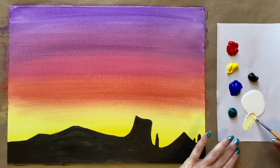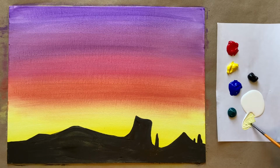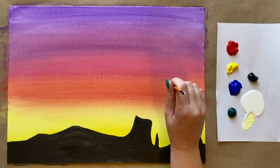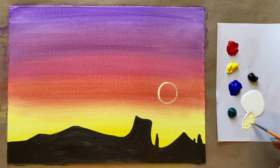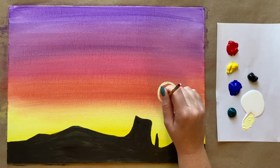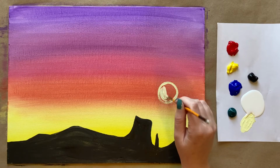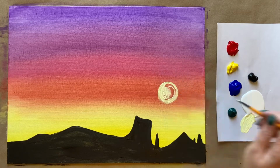So let's start with a nice bright light yellow with our detail brush, and a little bit of yellow mixed with mostly white. And we're gonna create our sun, and I'm gonna put my sun in the orange area. And we're just gonna do a circle, nothing too tricky there. If you are a perfectionist and you would like to make sure that you have a perfect circle, you can just grab something circular in your house and trace around it.